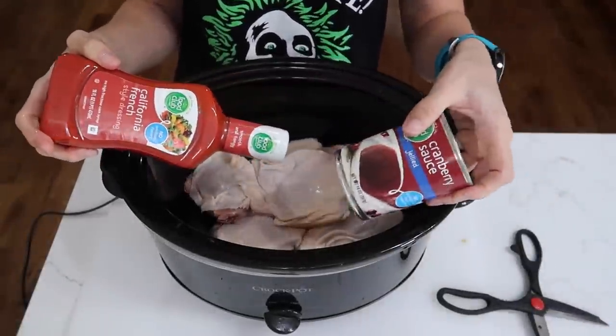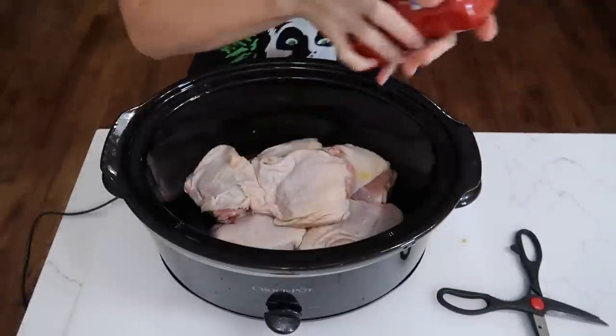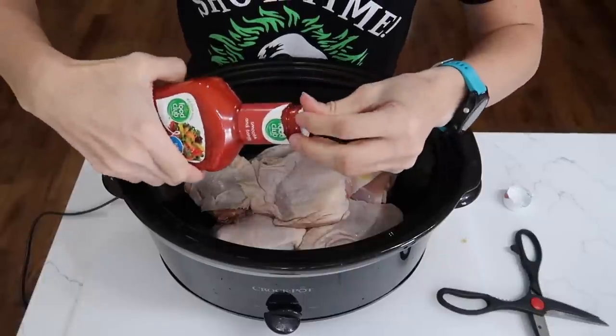Jennifer took all of the other ingredients and mixed them together before pouring them in here. And because I'm efficient, I'm just gonna pour them in sans mixing.